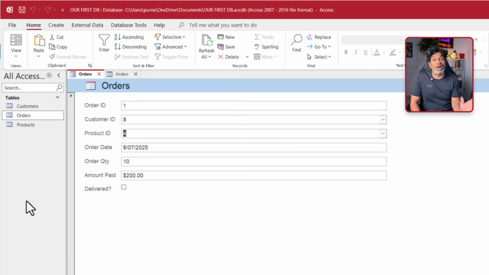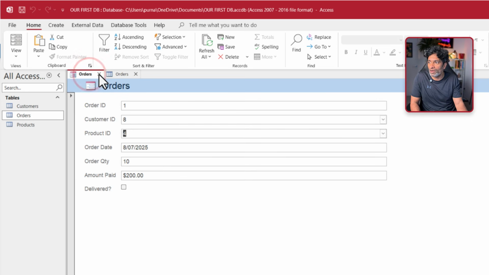Let's say we want to add a customer and orders in one go. That means a new customer walks into our store, they want to purchase some product. So we would like to set them up as well as finish their first order, everything in one go. This kind of a thing can be a customer form, but first we need to save our order form.